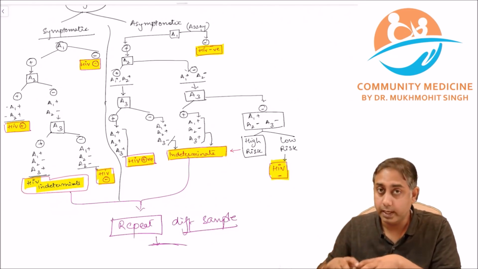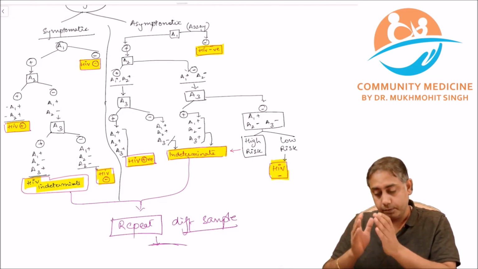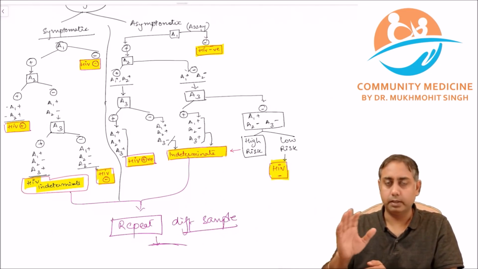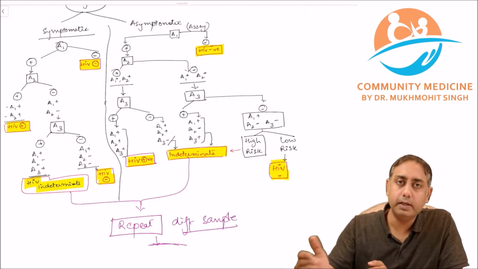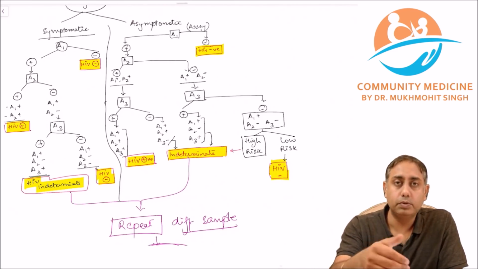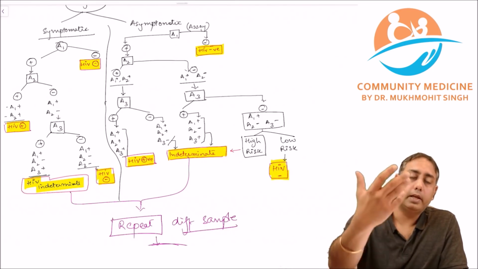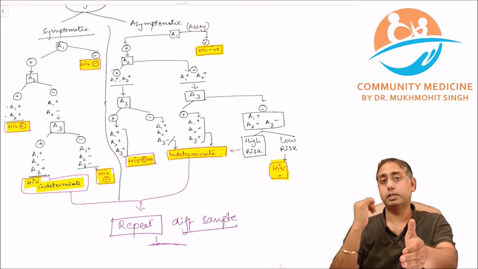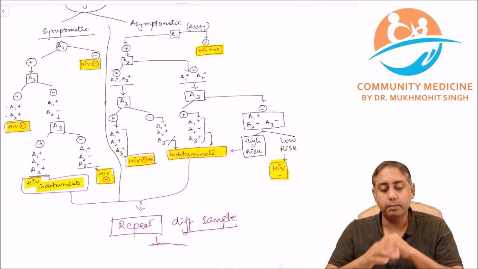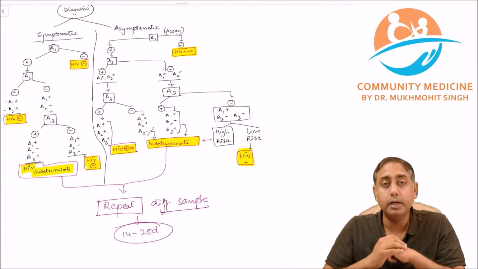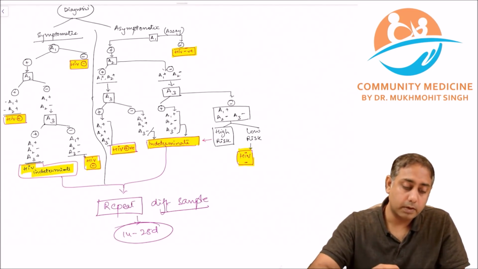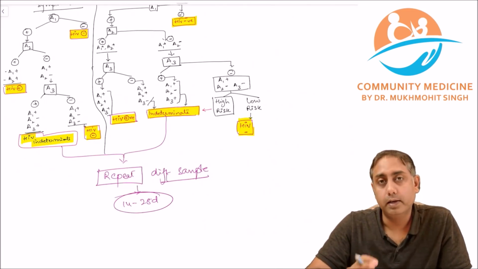If the patient is asymptomatic, no symptoms, you do the first test. If it is negative, job done, HIV negative. If test 1 is positive, you do test 2. Whatever the result is, you do test 3, and if all 3 are positive in this asymptomatic case, only then you declare him or her as an HIV positive patient. In all indeterminate cases, you take them for repeat after 14 till 28 days. So that covers almost everything regarding your diagnostics.